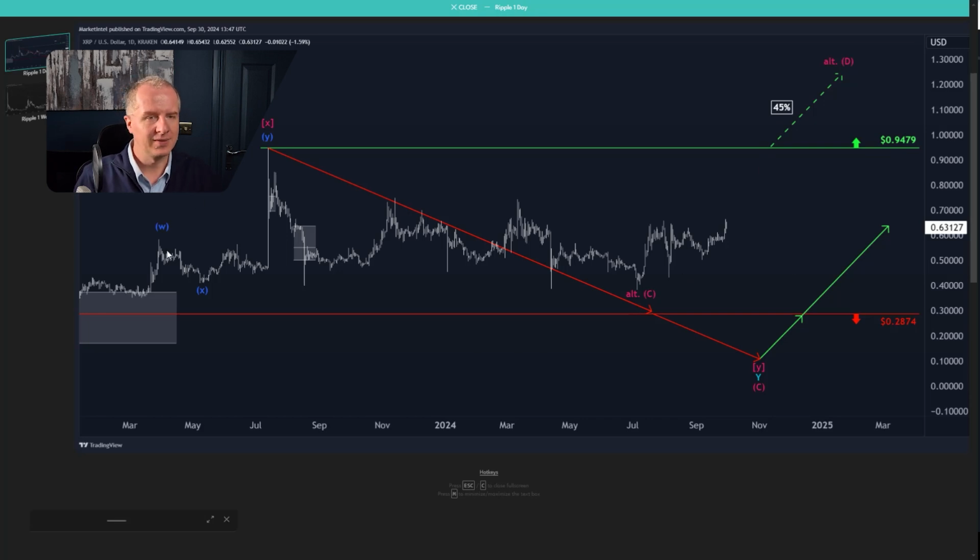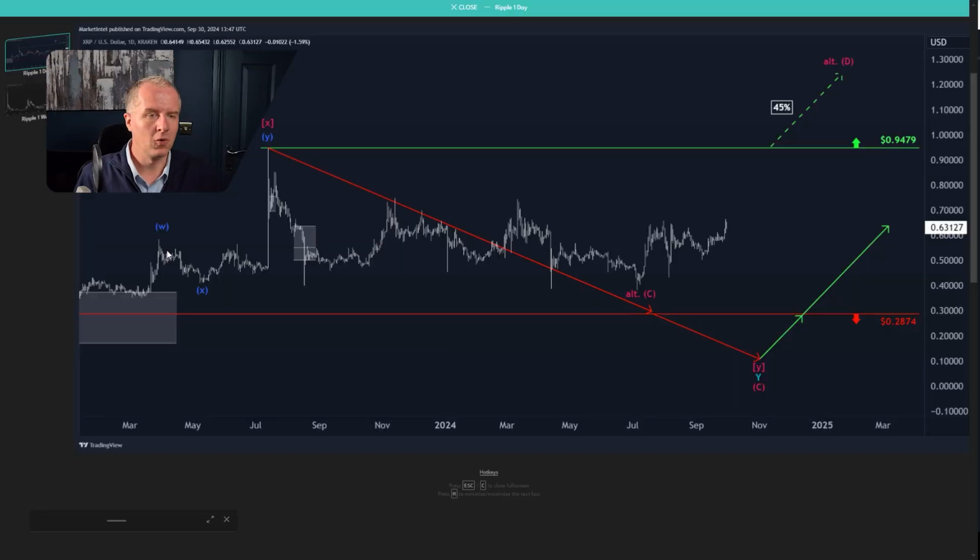We don't really have a very clear trade setup at the moment. For that, we would need to see a 5-wave move in one direction, followed by a 3-wave pullback, for example, if the 5-wave move was up. If we see that, we're going to add it to the chart. But until then, the risk is high for another low. Yeah, but probabilities are fairly balanced. Still, though, it would be a little bit clearer. It would look best with another low before that substantial recovery. So that's the update about XRP.